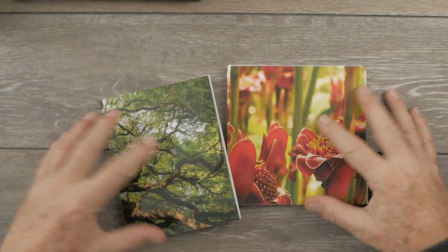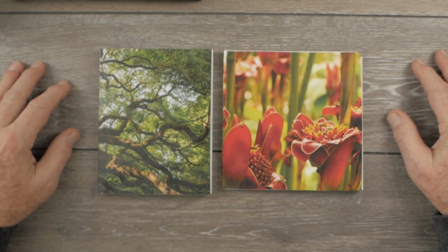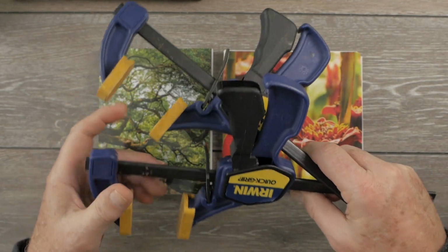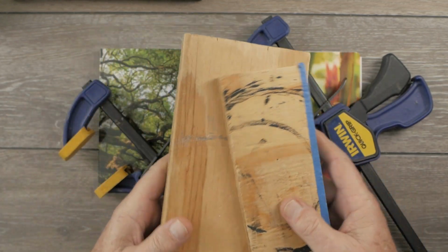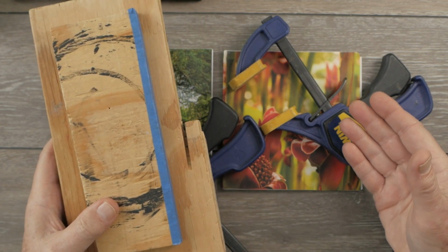So there's an idea that you might want to consider if you're into homemade notebooks, using your old 2022 calendar photos. Get some white glue, get some hardware store clamps. No, you don't need a bookbinding press. Get some scraps of old plywood to use with your clamps, and you can do your own bookbinding at home.